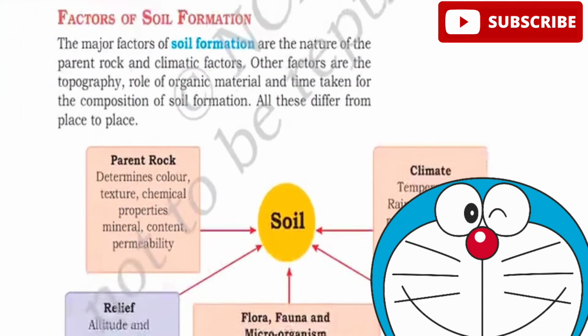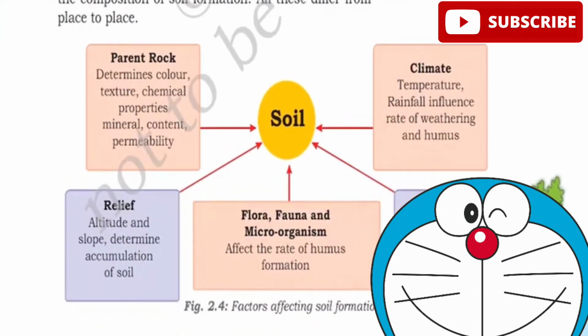Usually UPSC will ask you about this basic question, that is, what are the factors responsible for the formation of soil? Here they may simply ask you what are the factors responsible and consider the following which are responsible for soil formation. So 1, 2, 3, 4, 5, parent rock.